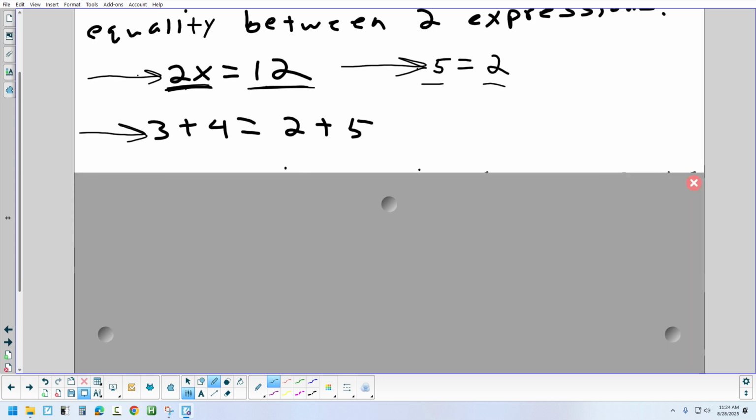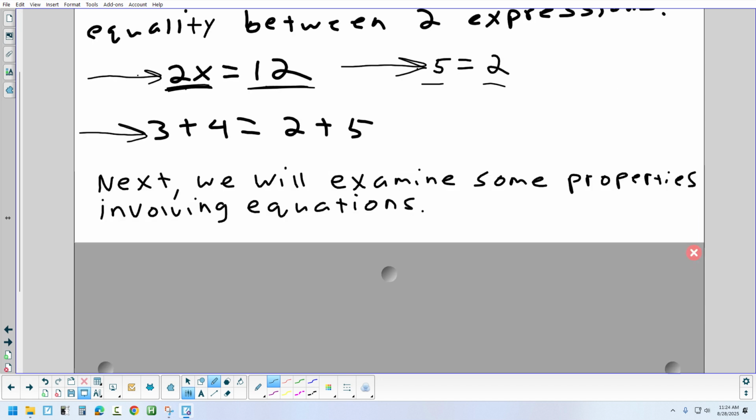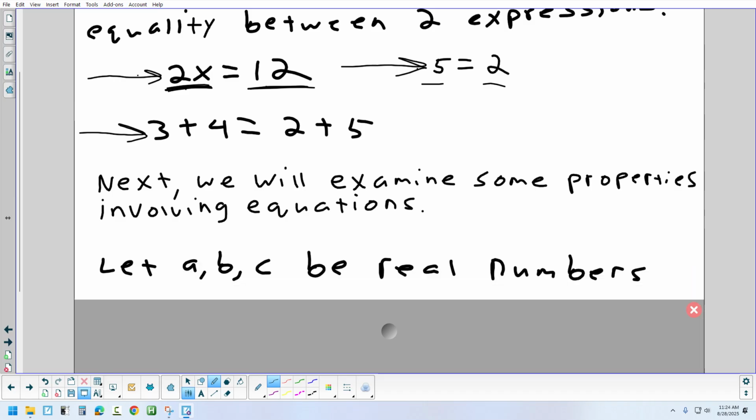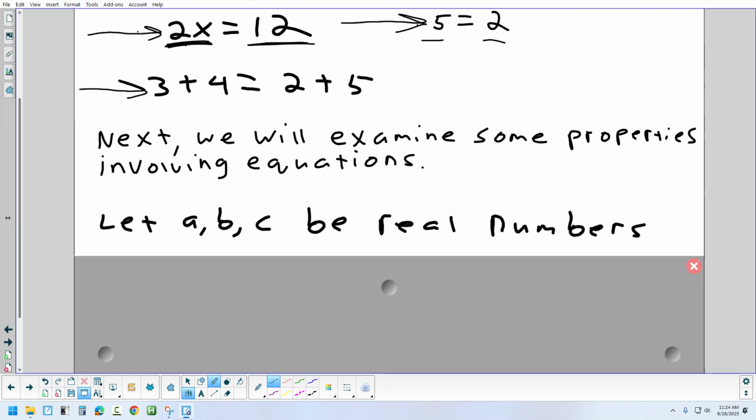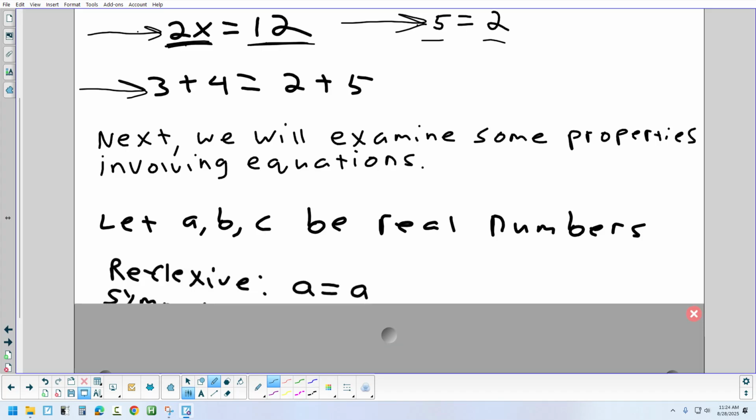Okay, so now that we've talked about equations, there's three other properties we can look at for equations. And I'm going to use the letters A, B, and C. The first property somebody already mentioned. Reflexive is when you have exactly the same thing on the left and on the right. You see that sometimes when you're doing proofs, like you're proving triangles congruent, like side AB is congruent to side AB. That's like the reflexive property.